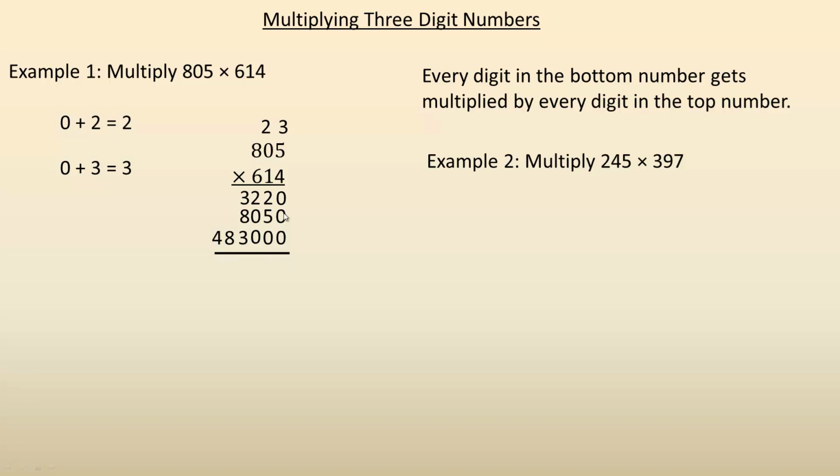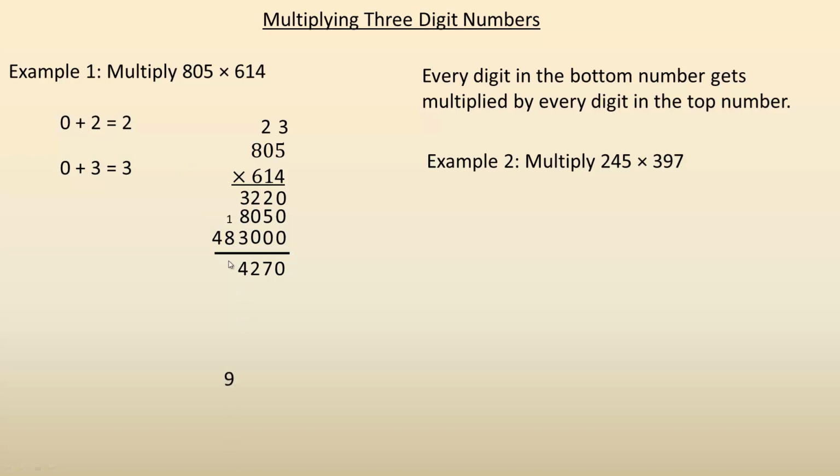And then we'll put a line across and add all these. So 0, 0, and 0 adds to 0. 2 and 5 add to 7. 2 plus 0 plus 0 is 2. 8 and 3 is 11. Plus 3 more is 14. So we'll put a 4 here and we'll carry the 1 up here.